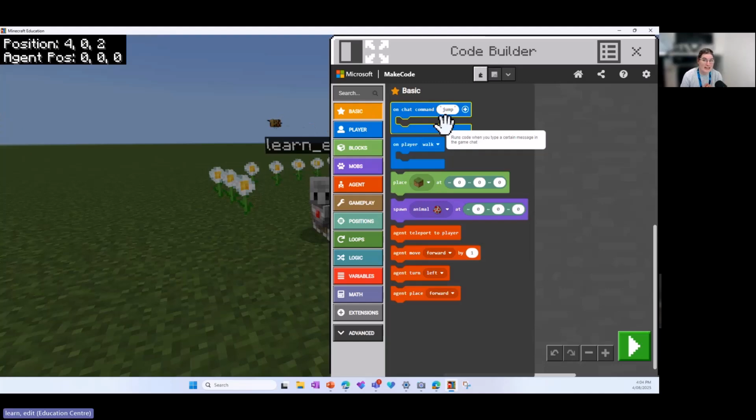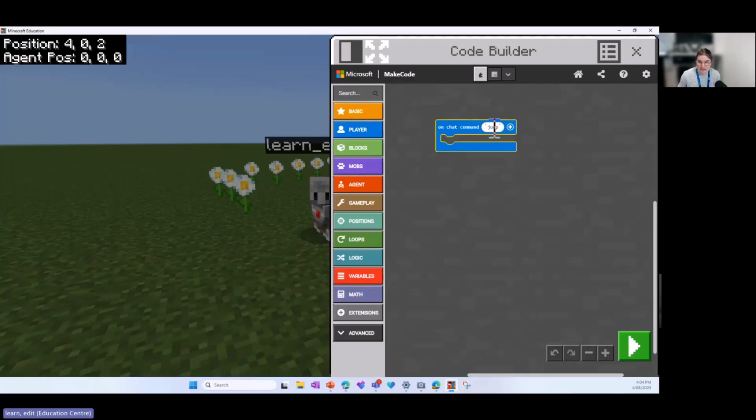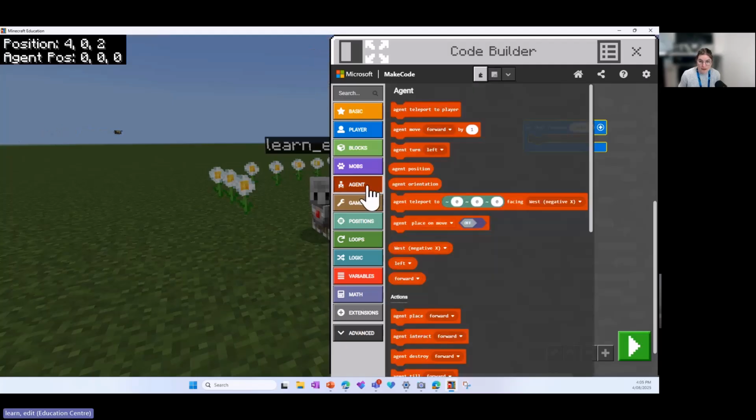So when I'm in the game, I can open up the chat and type things, which means I could have several different programs running with different chat commands. So I'm going to choose this on chat command. I'm going to change that jump to build.